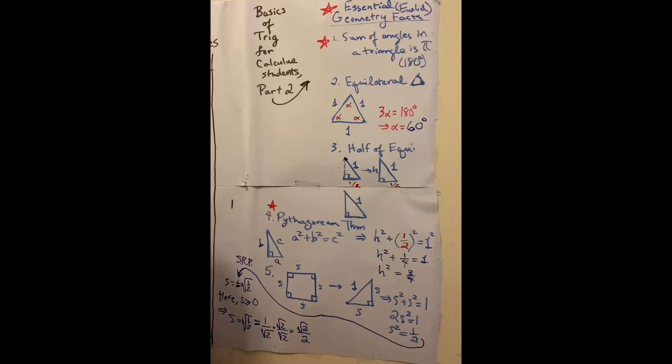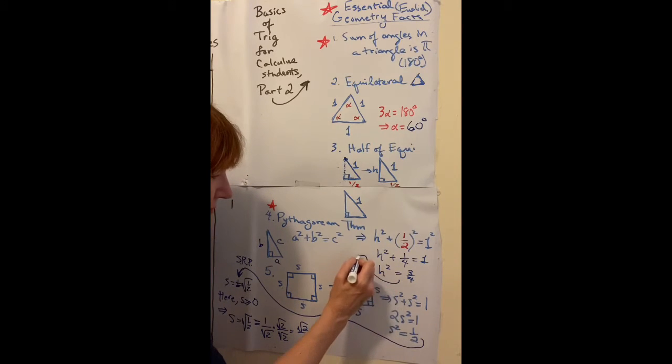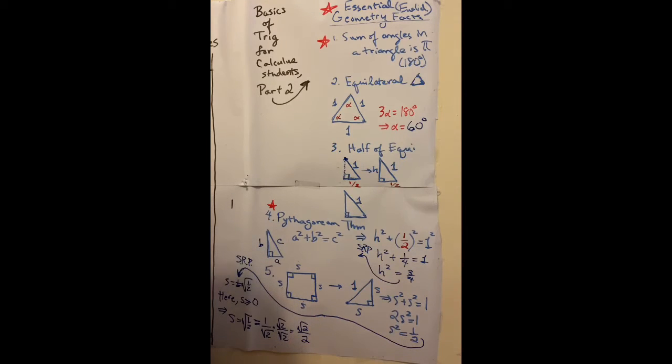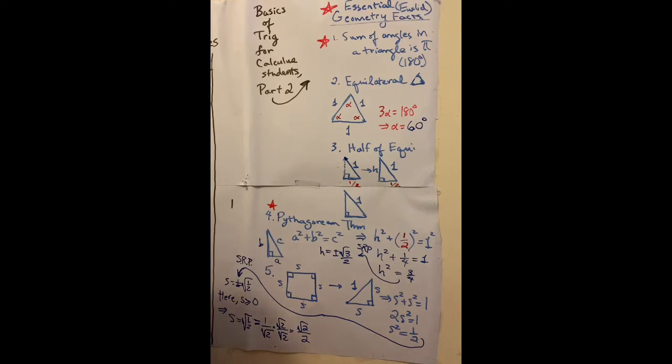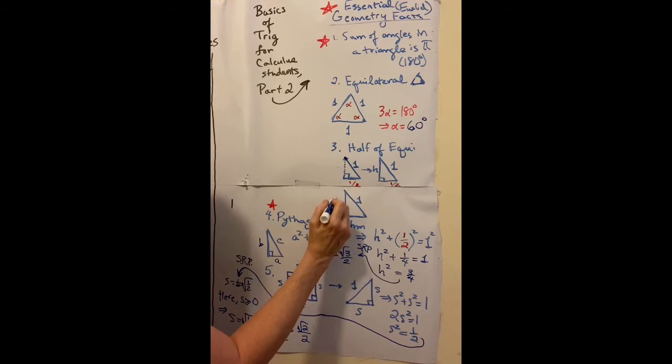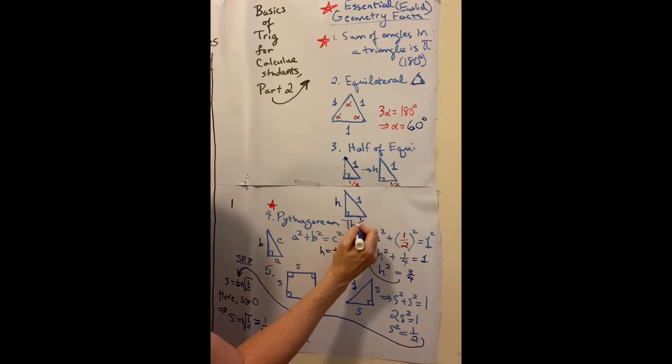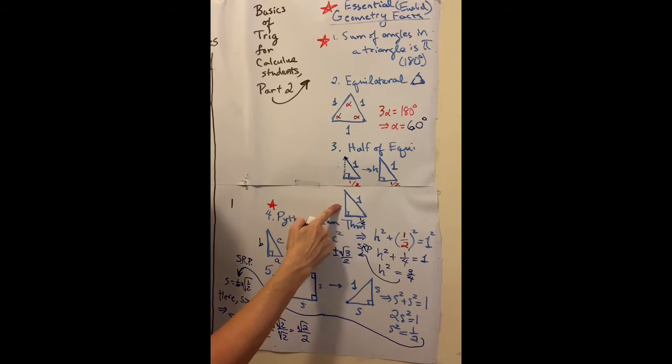And what does that give you? Using the square root principle, also from your college algebra class, you should get that h is equal to plus or minus the square root of 3 over the square root of 4, which reduces to 2. And that's the fastest way to rationalize that one. That would be plus or minus from the algebraic point of view, but h is an altitude, right? So this triangle has sides 1, 1/2, and the positive square root of 3 over 2 here.